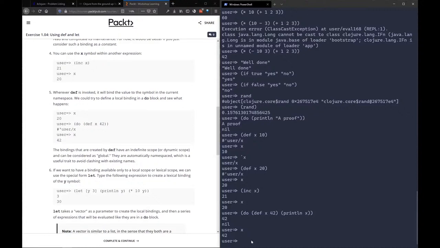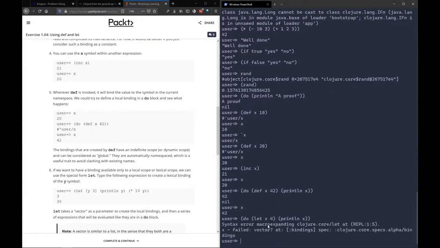But now if we print x outside, okay, really I thought it would still be 20. Bindings that are created by def have an indefinite scope, dynamic scope, okay, these are the global ones. So if instead of def, we do let and change it to 4, okay, its syntax is different.